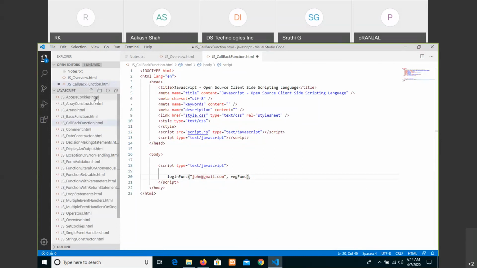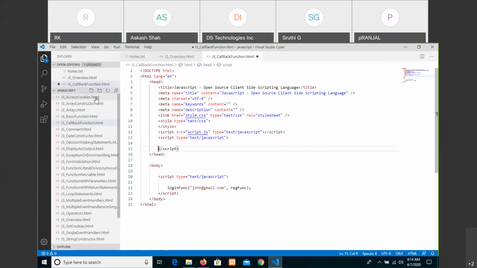So let us do one thing. How can you write its definition? Function, login function, where we are passing two things now.